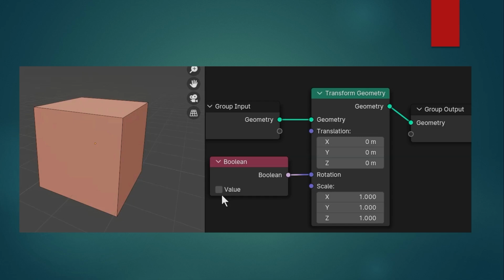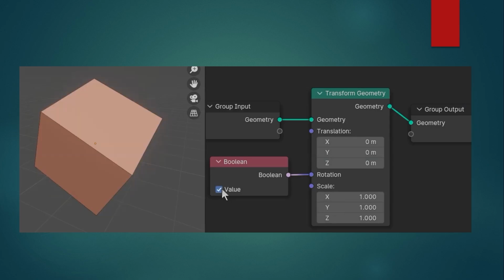And here I have an example. A boolean node is connected to the rotation of this cube. Let's play this video. As I check, boolean gives 1 and 1 goes into the rotation. But 1 is not in degrees, and that's why 1 is taken as radian. So 1 radian is 57.3 degrees. And if you plug 57.3 degrees on the x, y and z axes, then you will have the same rotation.